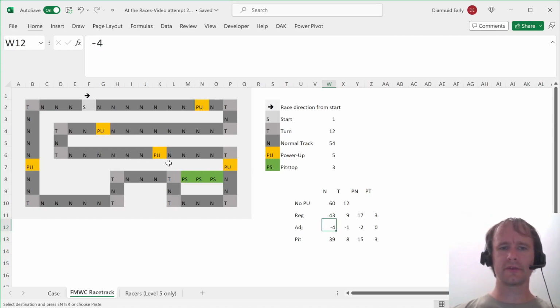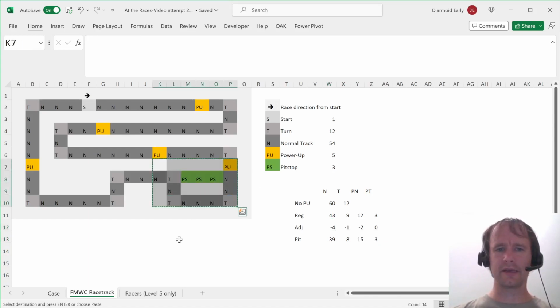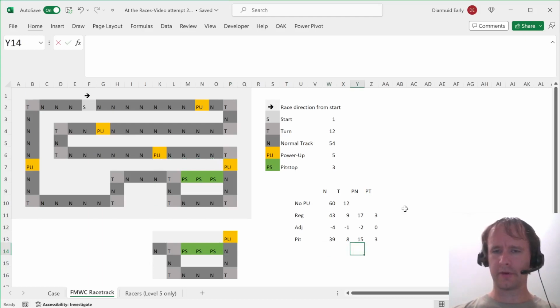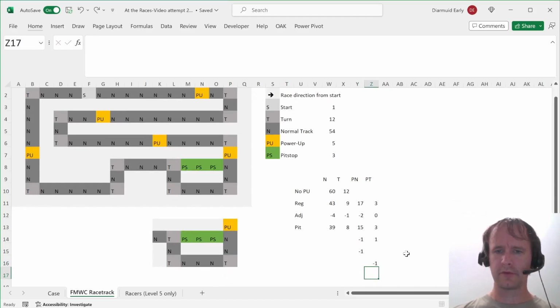So let me actually annotate what's going on here. Here I had a power up normal, I end up with a power up turn. So that's minus a power up normal plus a power up turn. And here I had a power up normal, I lose it, so that's minus 1. Here I had a power up turn and I lose it, that's minus 1.